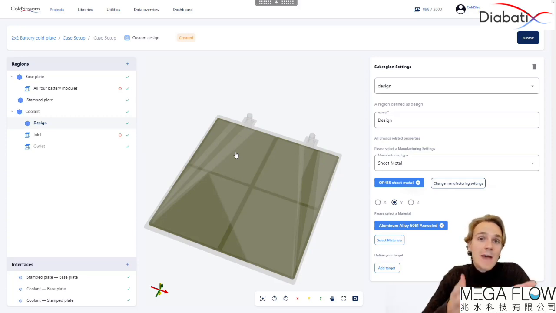So actually what happens when you submit a case to ColdStream? This empty design region is then filled with an initial best guess of structures to guide the cooling channels. That first design iteration is then backed with a CFD performance to evaluate the thermal and flow performance of the initial design. The optimizer will then decide where to take the design next and generate another design that is again evaluated with the CFD simulations.